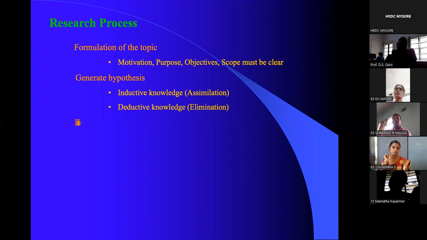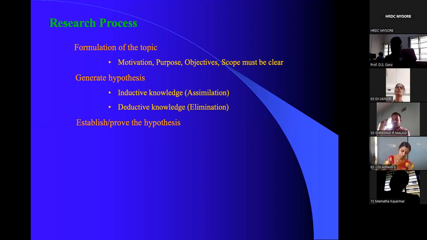Once hypotheses have been generated, then we have to justify them. We have to prove them, establish them. How do I establish my hypothesis? There are basically two ways. One is, if you are a theoretical scientist, then you can think of coming out with a more formal way of justifying your hypothesis with strong mathematical background. I call it a theorem and proving, and lemma and then proving, etc., which could be made clear.